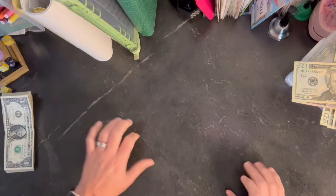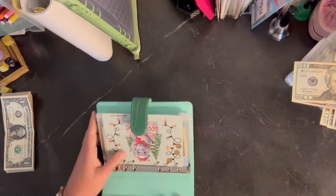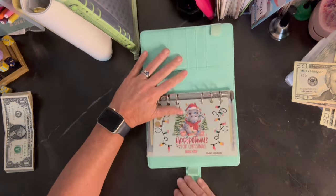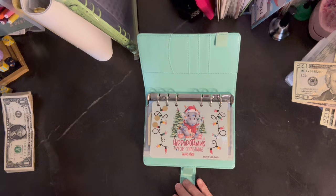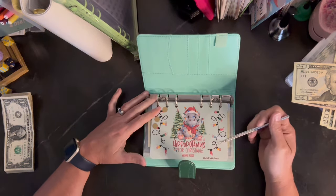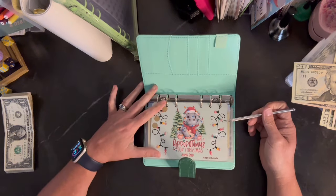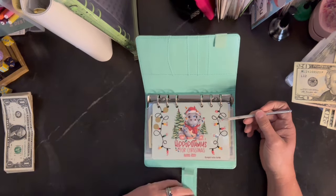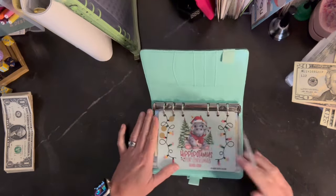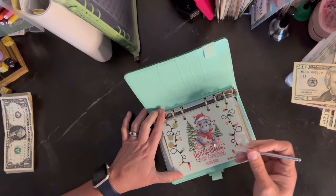So I'm going to start with the Christmas binder because it's right here. How's everybody doing? I'm good. We had two baseball games this morning, we have guests in town, and then Carson has soccer in a little bit. So I'm going to get this done — sorry if I go a little quick. I hope everybody is doing well. All right, let's do this.